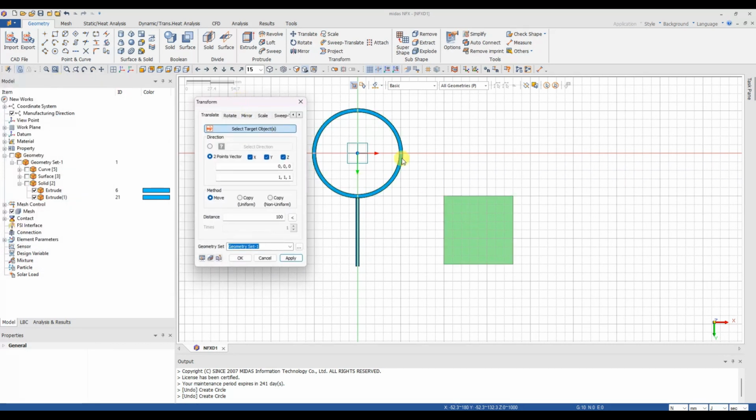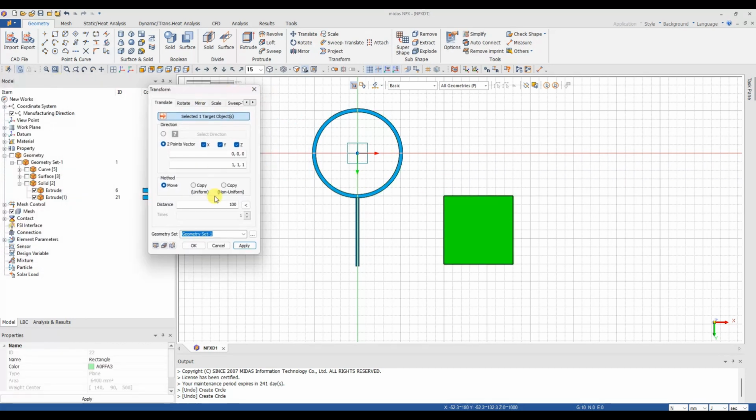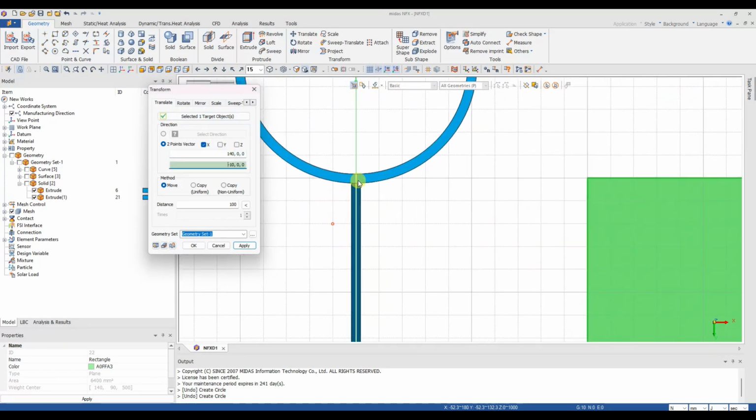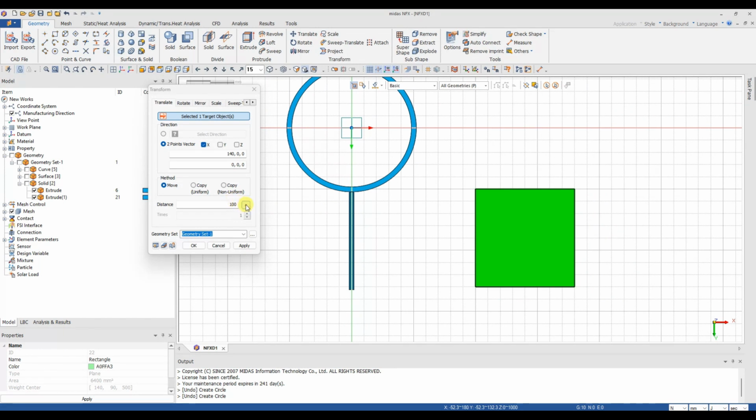So I will just translate. All right, so I'm going to translate into perhaps X first, from this point to this point, and I'm going to press this button, which auto calculates the distance, and I'm going to preview.